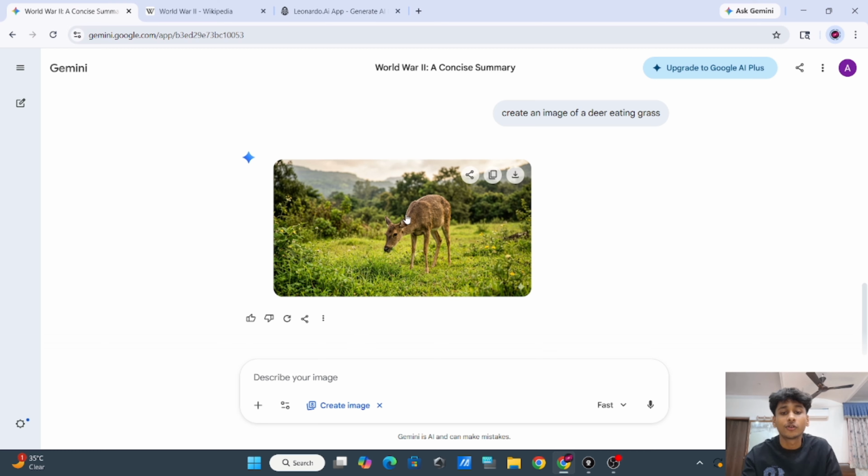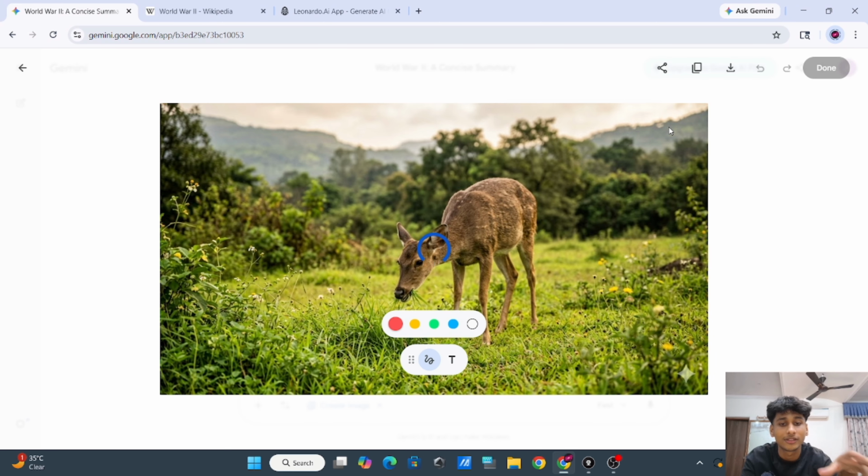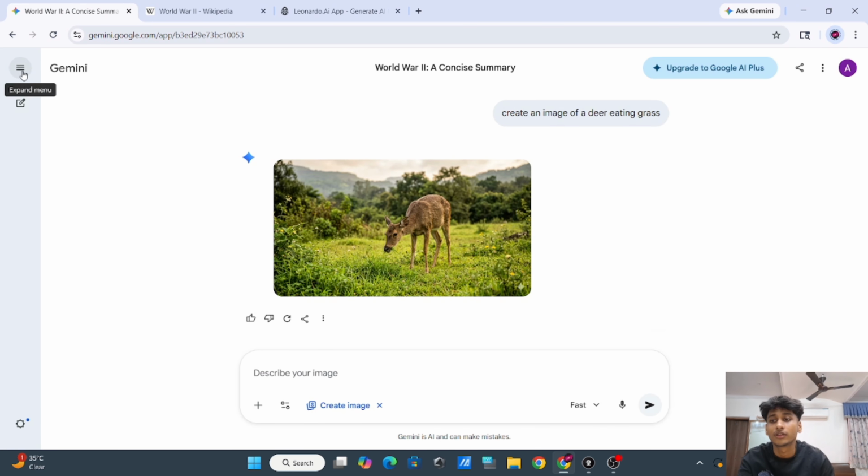As you all can see, Gemini has created this image and this image looks very realistic. But sometimes if you're not satisfied with the image, you can ask Gemini to create a prompt.